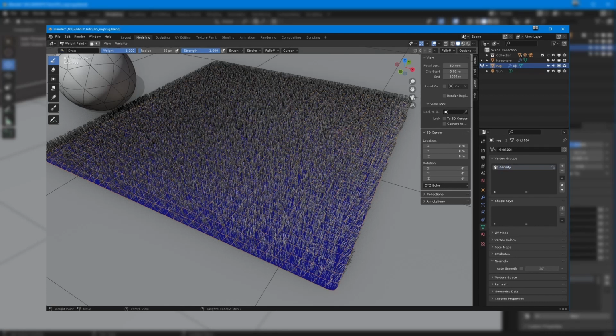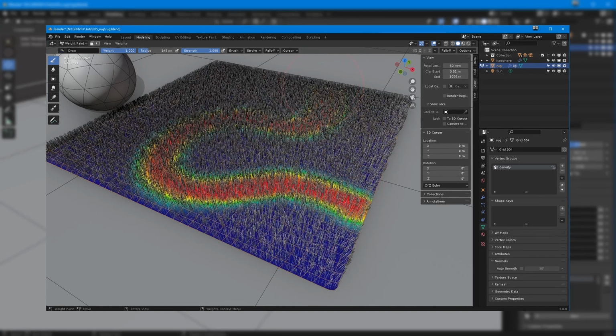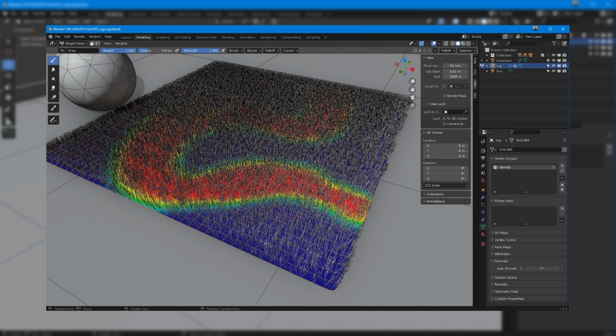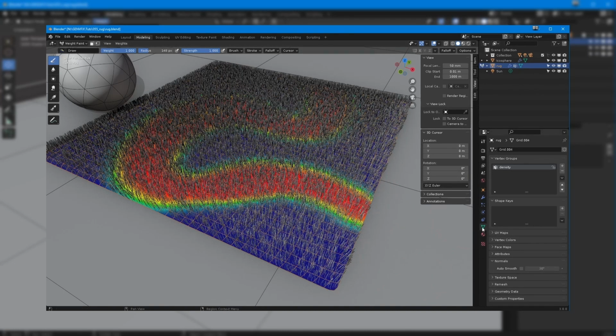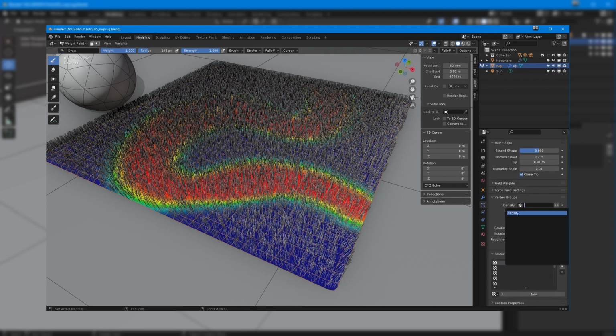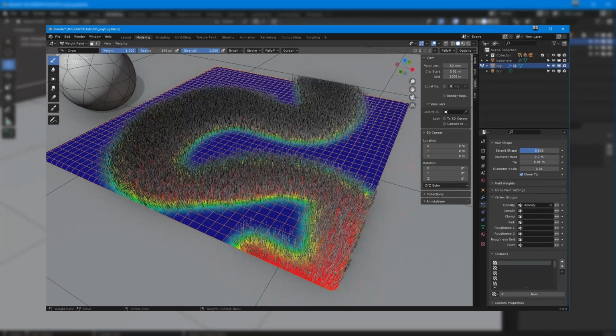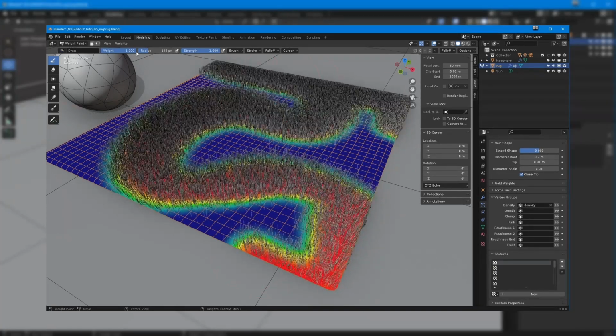But I mean, you can use them if you want like a threadbare rug or something like that, where you can make holes in it and stuff using the density and messing around with the length and stuff. But you can have a lot of fun. You can have a heck of a lot of fun with this. And I definitely recommend sticking your toes into the water, because if you are going to do an architectural thing and you've got a rug in there, it needs to be like a rug.